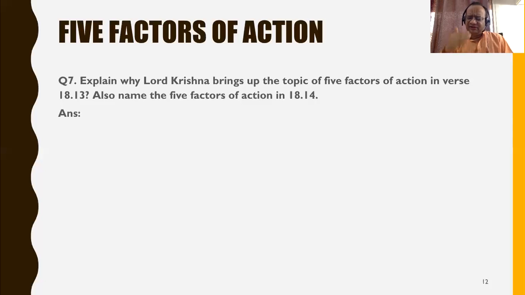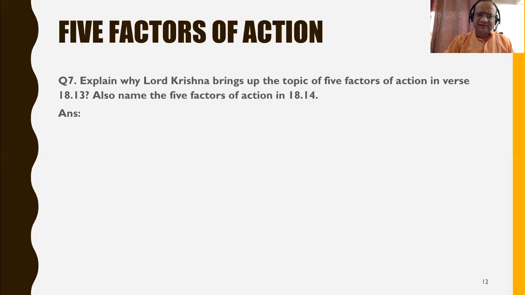It's a very technical answer, because Sankhya is analysis, and analysis is technical in nature in general. So that's why Lord Krishna brings up this topic of Sankhya here. And actually this topic, Lord Krishna originally brought in chapter number 5. So like I was mentioning, chapter number 18 is actually the summary of the whole Gita. In chapter number 5, he has already started that discussion, I think from verse number 13 onwards till maybe verse number 16, where he says Jiva, Prakriti and Paramatma. These are the three factors of any activity. So here he is giving 5 factors.